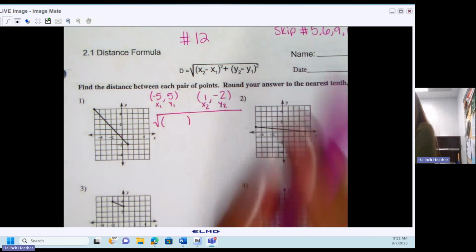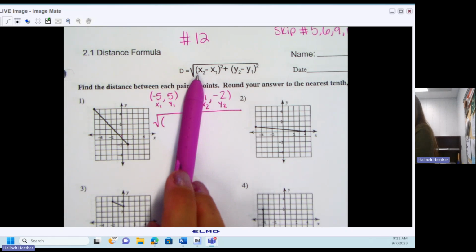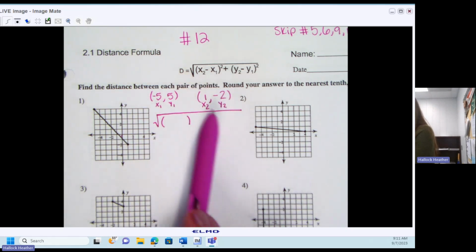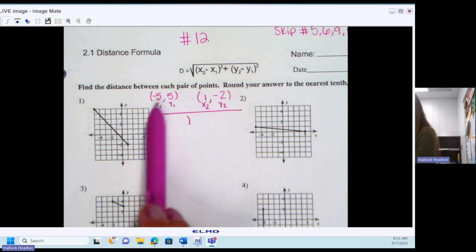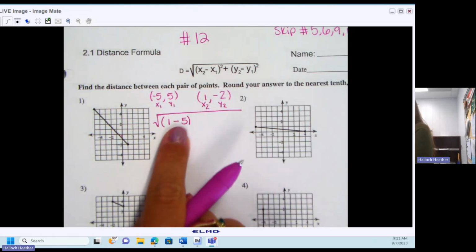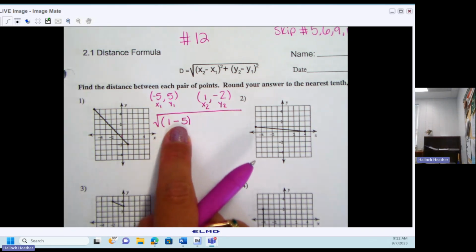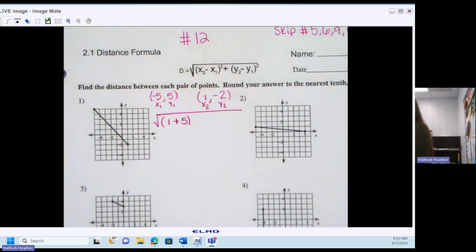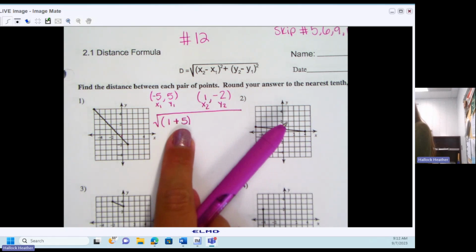In parentheses, I'm taking x2 and I'm subtracting x1. So I'm taking x2, which is 1. I'm minusing x1, which is negative 5. So I have 1. I'm subtracting negative 5. People write it like this. They're like, it's 1 minus 5. That's not correct because it's 1 minus negative 5. So if you're subtracting a negative, what are you actually doing? Does anybody know? Adding them. So it turns into a plus sign. That 5 is not negative. People also want to put plus negative 5. That 5 becomes positive because it's becoming positive to make the plus sign.